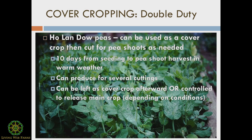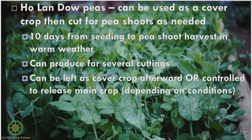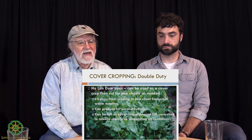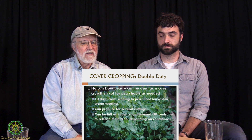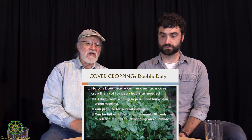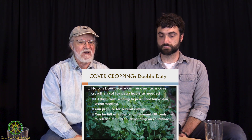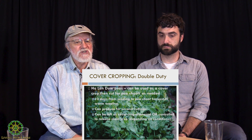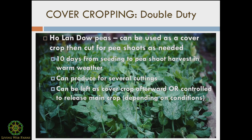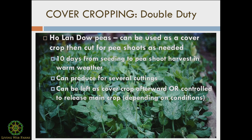These are the peas that you saw in the earlier slide growing amongst the cauliflower — this is Ho Wan Dao. It took me a long time to find these. I got a directive from my employer at the Highland Lake Inn — he'd eaten pea shoots somewhere and said, 'Grow them.' I tried lots of peas to find the best pea shoot, and finally learned from Stokes Seed Company that they had large demand for Ho Wan Dao in Canada for Chinese restaurants. If you're buying from Stokes, be sure to order the untreated ones — as an organic grower you don't want to eat pea shoots off a treated seed. I learned from Mother Earth News that Ho Lan Dao phonetically means 'pea shoot' — this is the Chinese variety pea specifically for pea shoots.